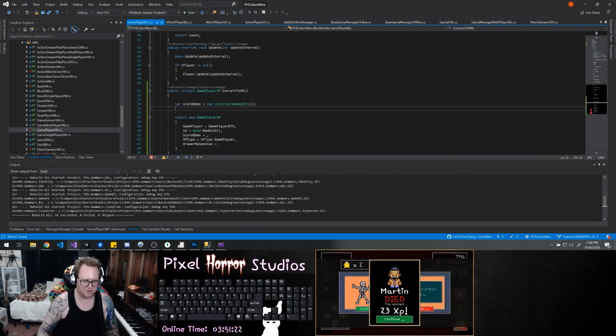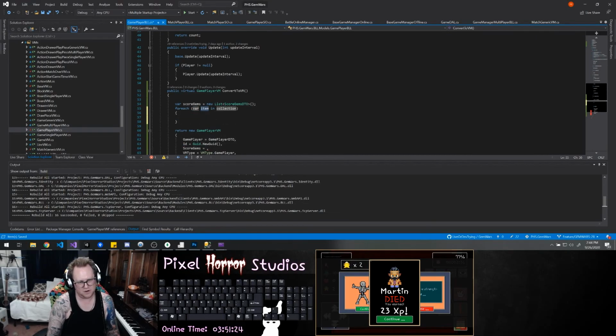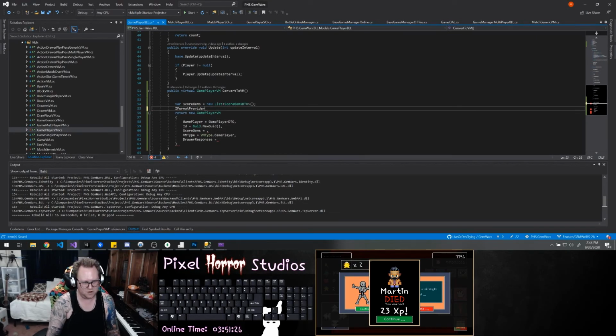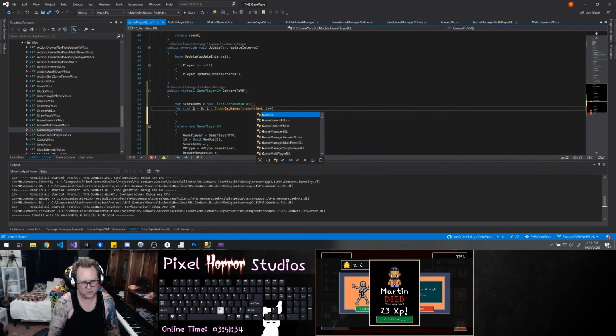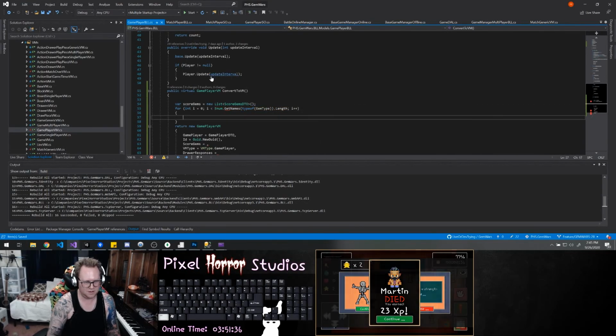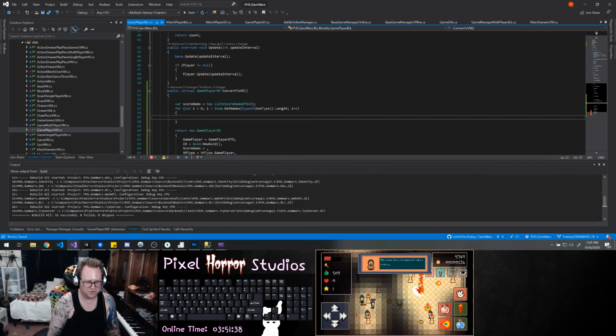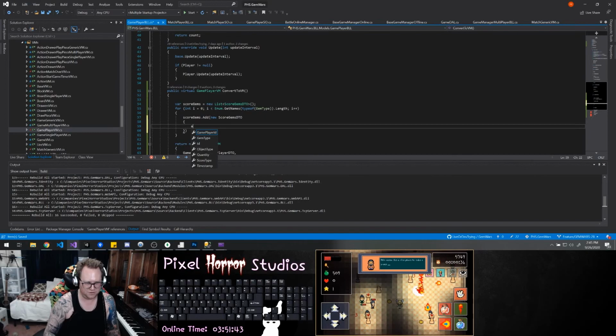And now I want to do a for each, oh no, it's a for. I goes to my Enum.GetNames of type GemType.Length. We're going to do a scoreGems.Add a new one of these, which is my game player ID equals my game player DTO.id.